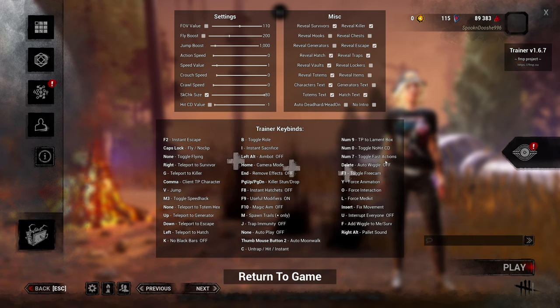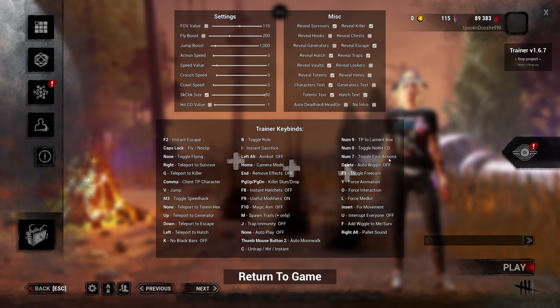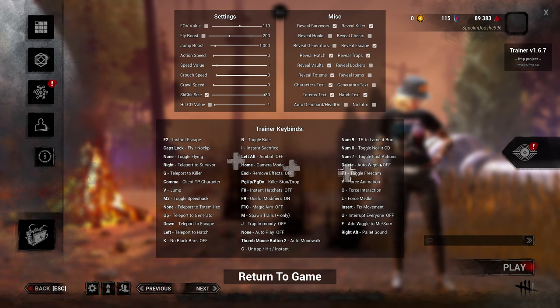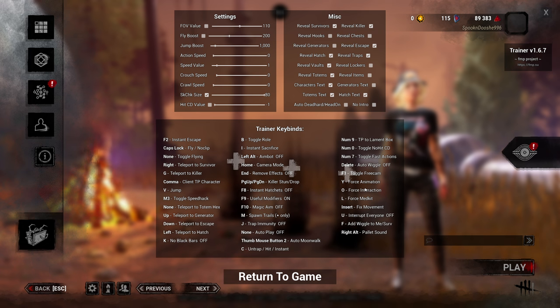Let's see. So toggle fast actions. That's number key 7, I believe. I'm not sure what that is. I'm not going to say I know. Okay, auto wiggle on. I'm going to hit delete and I'm going to turn this on, right? You want to put this on your auto wiggle. Most likely you're going to want that on.